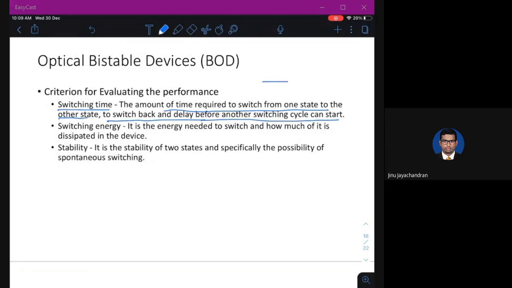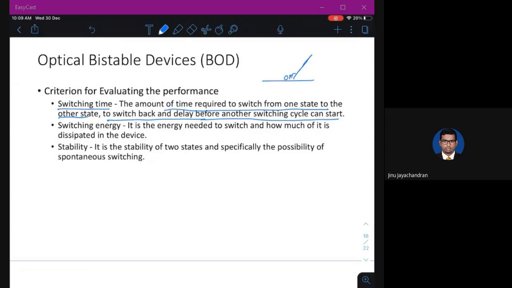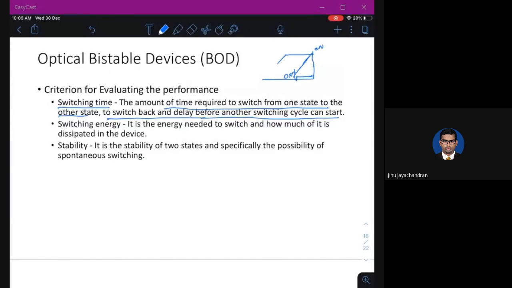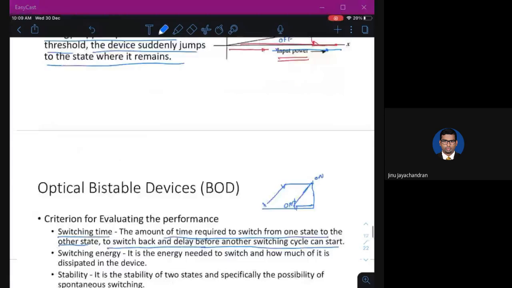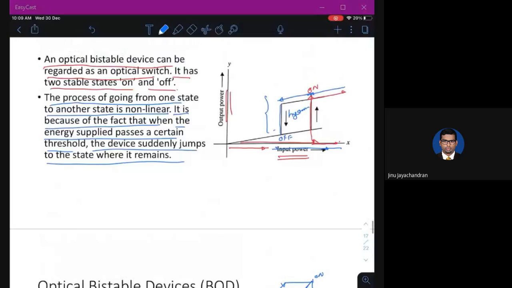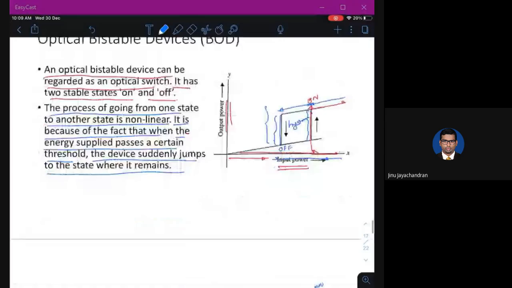You see that you have a small slanting line from the off state to the on state. This amount of time required to switch from off to on is the switching time. Similarly, when you come back, there is a small slanting here, and this is another switching time.